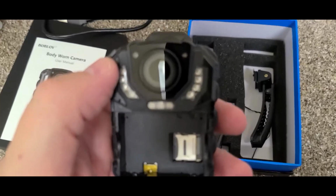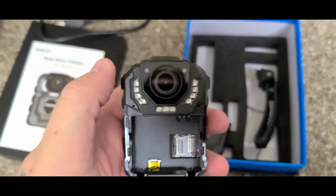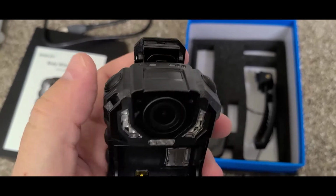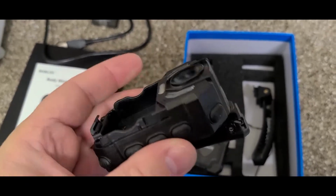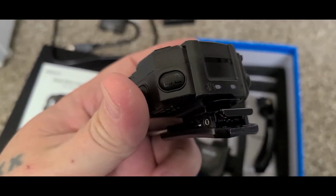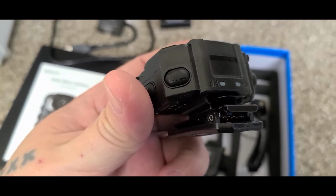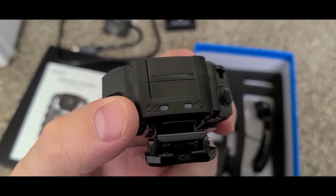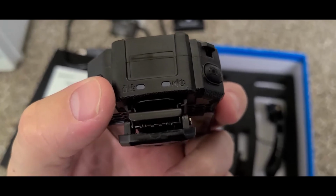There's also a red laser that can illuminate a target that you want to use it on. I don't remember which button on this camera enables that. But showing you the buttons here on the camera, I'll talk to you about them a little bit. Here we have the record and lock button, and it'll indicate whether it's locked and recording with mic and audio and all that, the power, and whether it's on and whether the light is on as well.